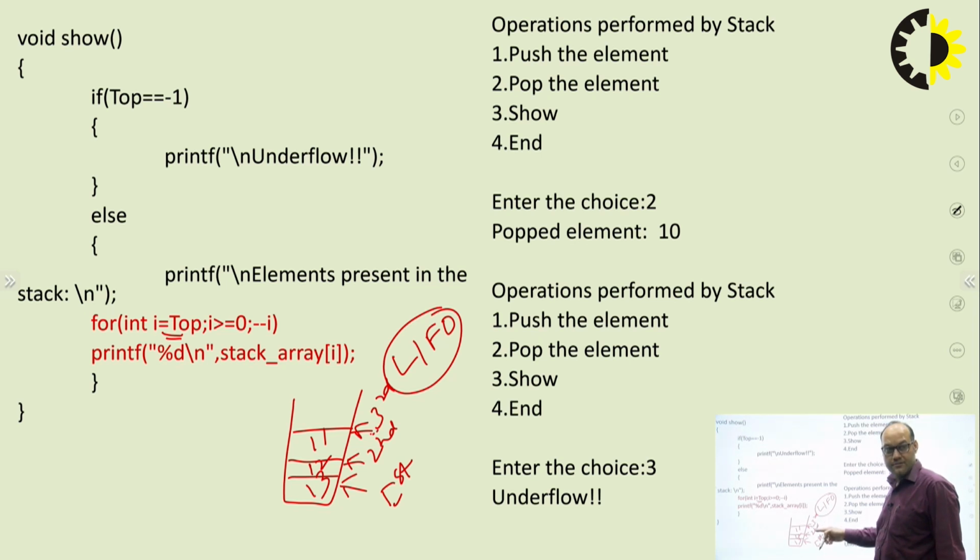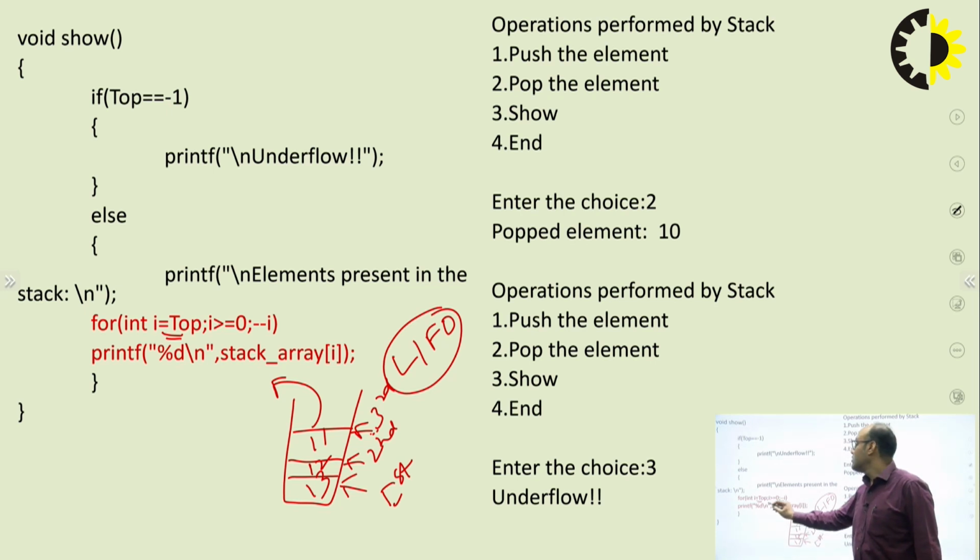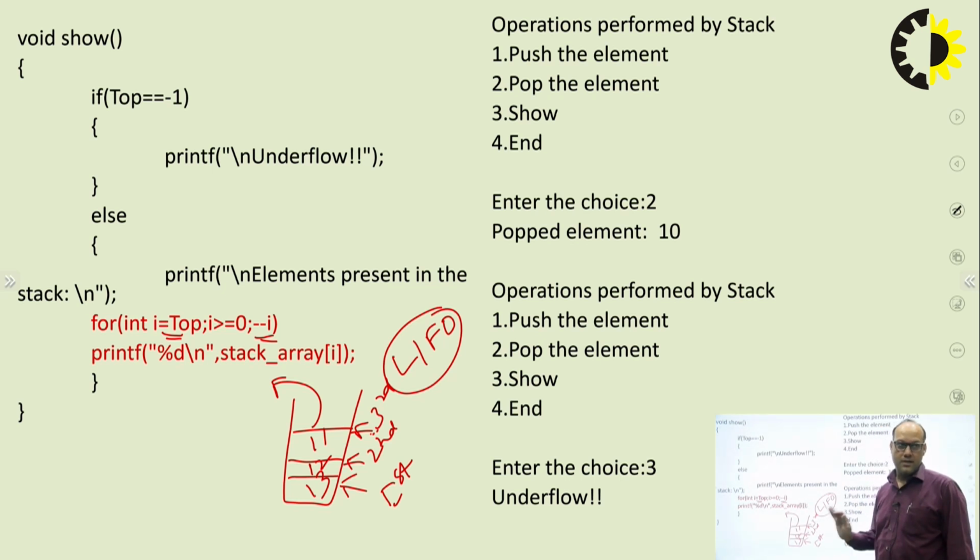The last element will be the first element which I have to pop. Until i is greater than or equal to 0, i minus minus. The decrement operator will take place because while inserting, the first element that we will print is 11. Number 1, top is equal to top minus 1. The second element is 12, then 13. So for that we have used the minus minus operation. Like this, these elements will be displayed.